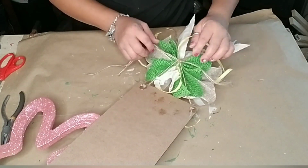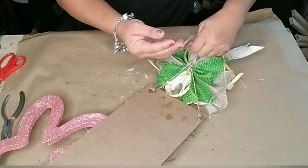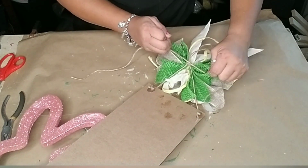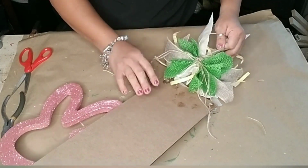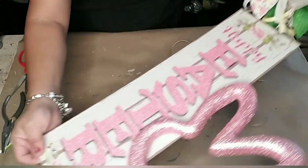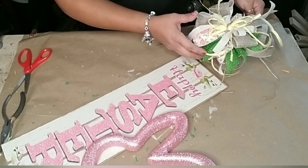That's a trick that I do a lot when I make wreaths or use these signs, so that you won't cover them up with bows or flowers. I tend to make the hanging part a little bit longer, just so I can use that to hang or attach my flowers or bow. And there you have it. Now you can leave it as is and it looks really pretty, but I like to add those extra touches.